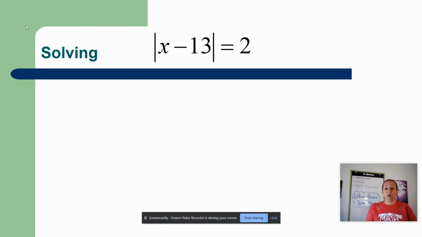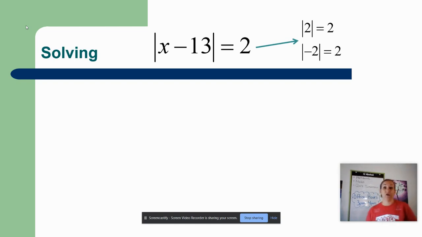Now, in these problems, we need to remember that, as I just said, if we take the number inside the absolute value bars, it will turn it positive. So when I see a question like this, I think, okay, well, when would an absolute value give me an answer of 2? And so there's actually 2 different times that I can get an answer of 2 from an absolute value.